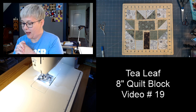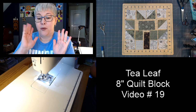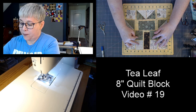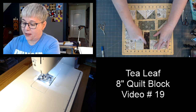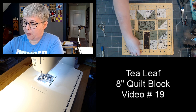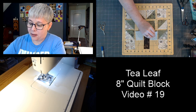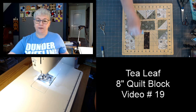All right, we're going to go ahead and start piecing this block together. The very first thing I will do is piece these two little blocks so that this section and this section end up the same length as our tea stem, right? So I'm going to just place the background block right onto the green ones. We're going to sew those two seams first, okay?